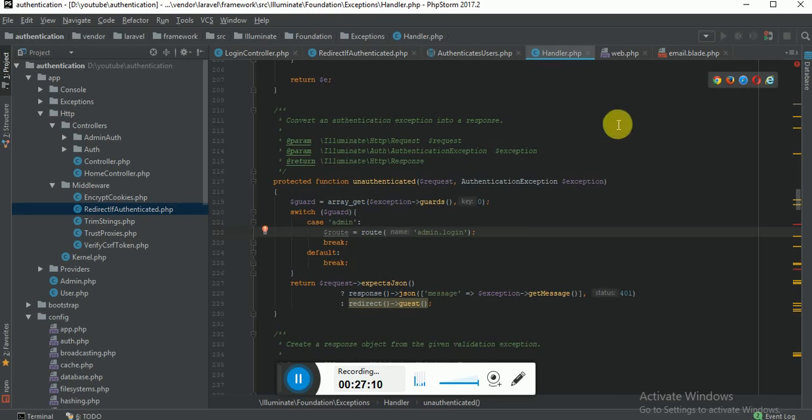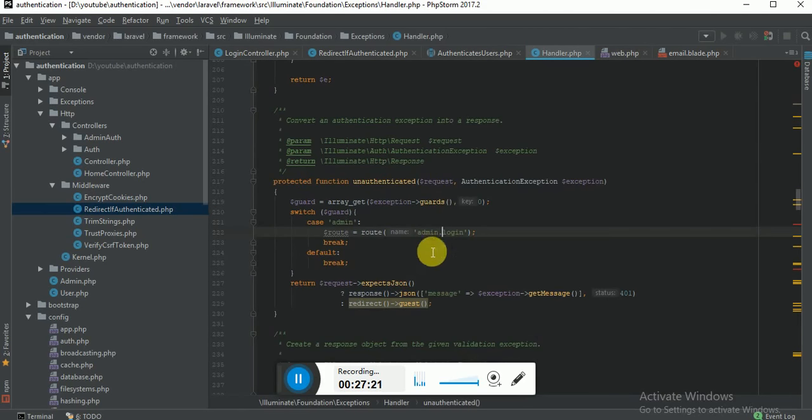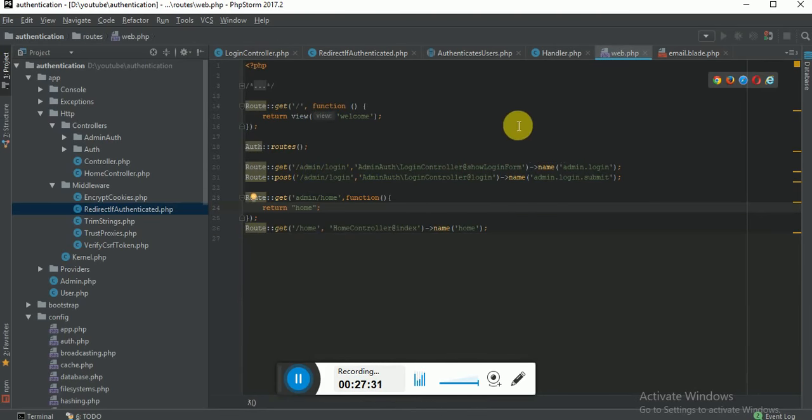So this route is the name of the path. You can see here is our name admin.login. So we are using the route name here. Okay, so when the route name is admin.login, it will redirect to admin/login.